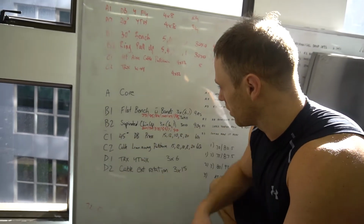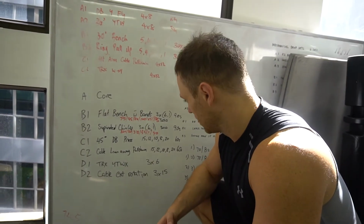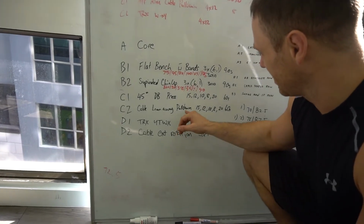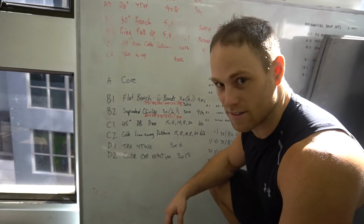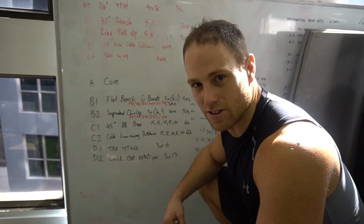Then we went into some incline bench with some lean away pull downs. A lot of reps, horrible stuff. It hurt like hell. It's horrible. So we got through that and then just finished off with a bit of accessory work on the shoulders. YTWXs and a few external rotations just to keep those shoulders healthy.